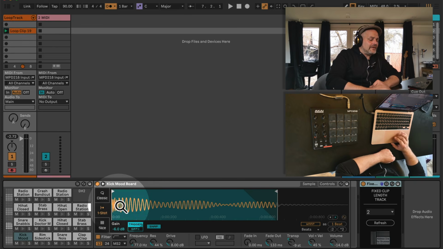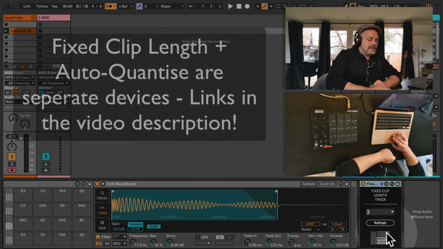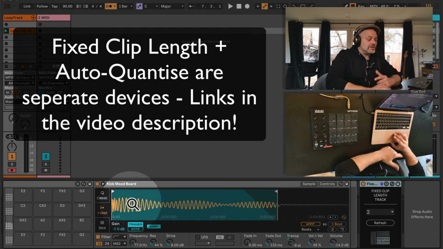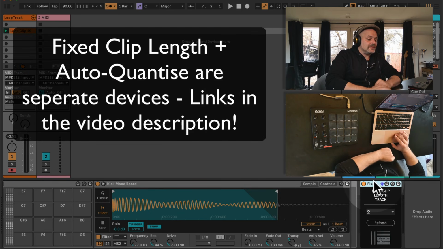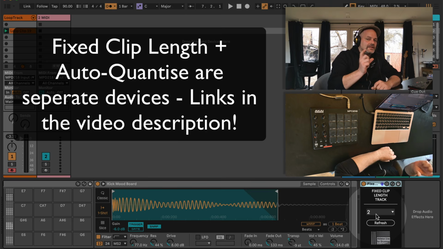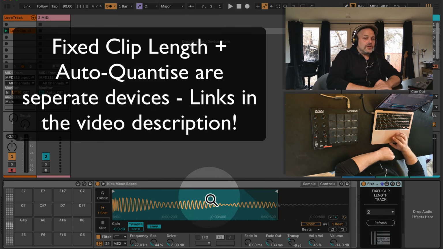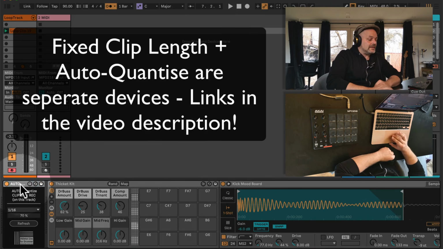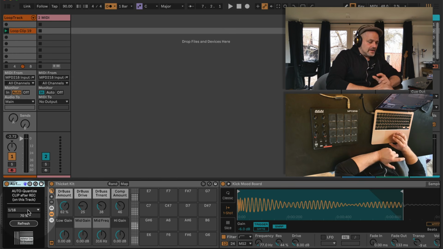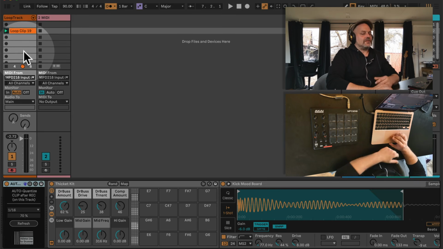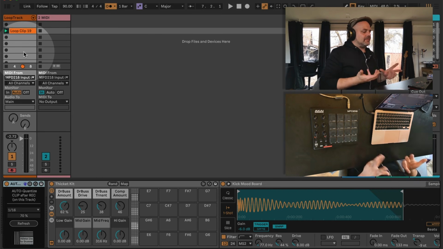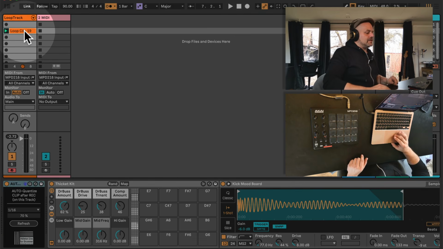Just so you know, I've set up a fixed clip length here. If I'm recording something new, which I will show you once more, this device takes care of that. The recording only plays 2 bars and then reloops instantly, and I've set up some little auto quantization for the clips. The notes will get quantized to 70% automatically. This way I make sure that it keeps the feeling, but makes things a little bit more accurate.